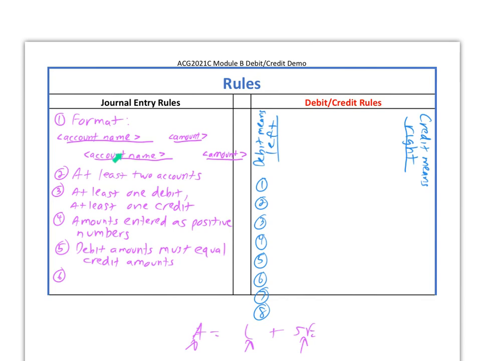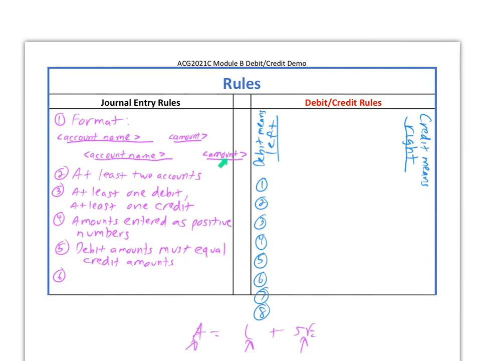And look at the bottom line. Notice how the bottom line is indented to the right and uses the right-hand amount column. Well, based on these rules, debit means left, credit means right. Which one do you think is the debit line? Clearly, the left side line is going to be your debit line on a journal entry. So the top line here, which is on the left, and the amount that shows up on the left is your debit line, and the bottom line is your credit line.